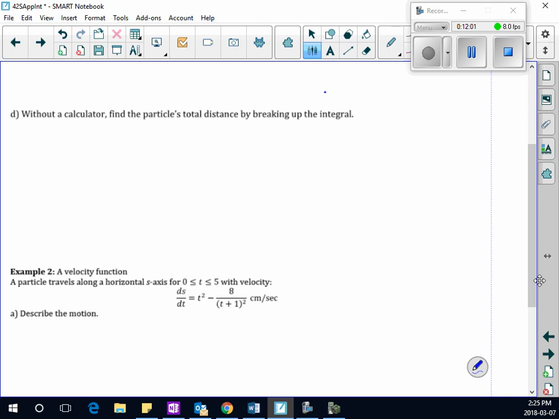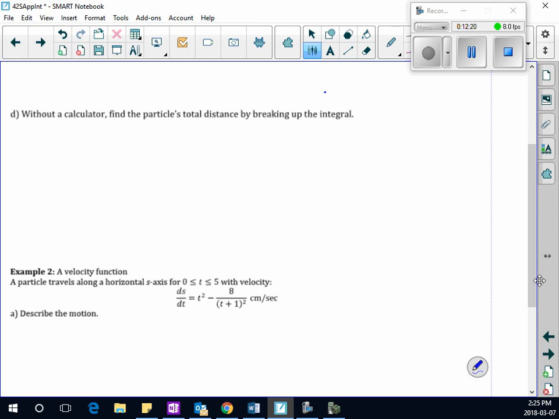Well, we don't have a calculator, so we don't really know it's from 0 to 1 and 1 to 2. So how would I figure that out if this was a non-calculator part? We already know the answer is 6, right? So yeah, solve the intercept. So how do we do that for a quadratic? 0 equals?